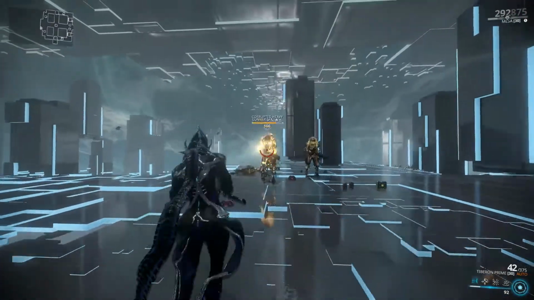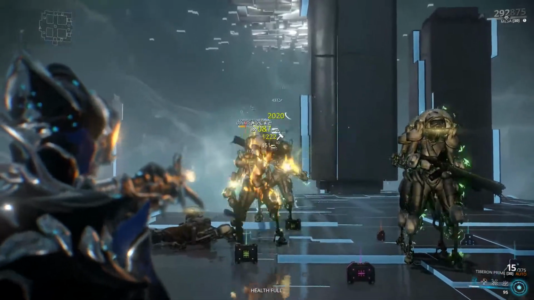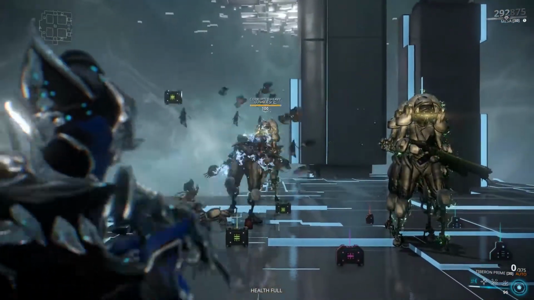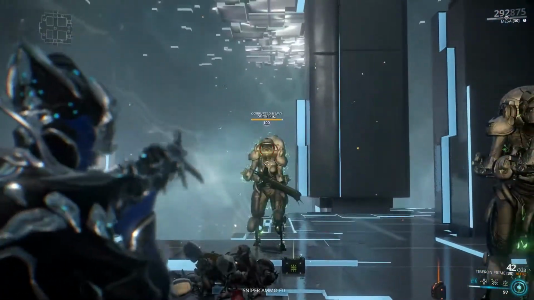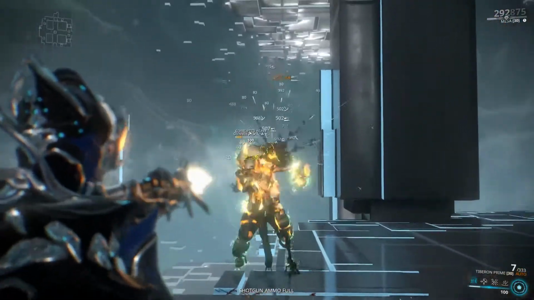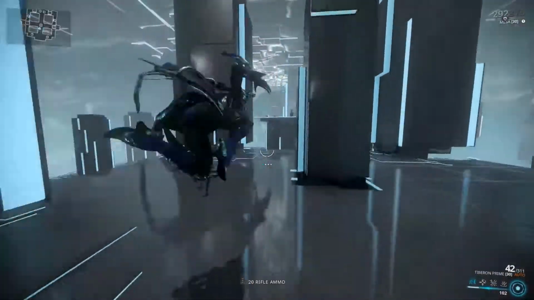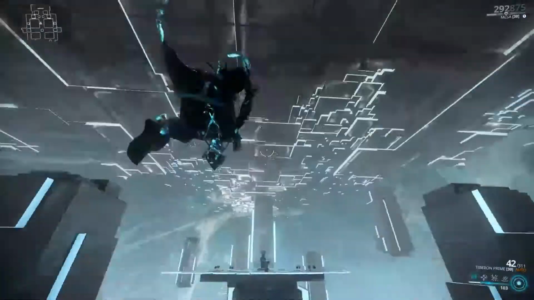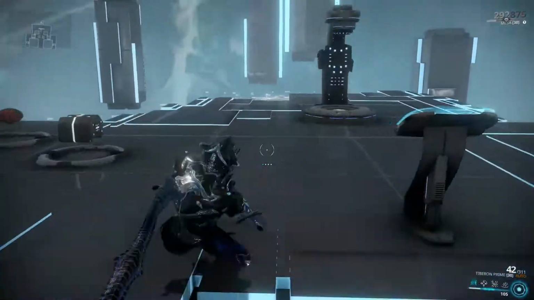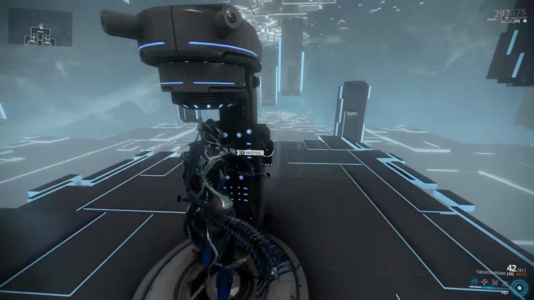But if you want to maximize your status potential, going into automatic mode with the status build is definitely the way to go. And like I said, if I had a different mod, the mod that gives you status chance to electricity, you could get this build over 100%. And that actually might make this build very, very powerful. But I just don't have that yet. So, plus my other build is amazing.